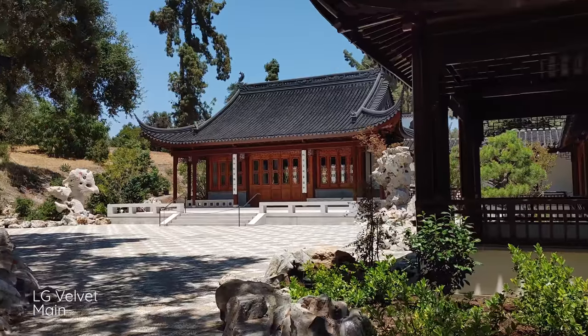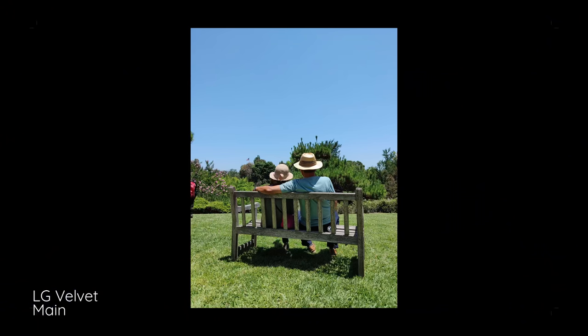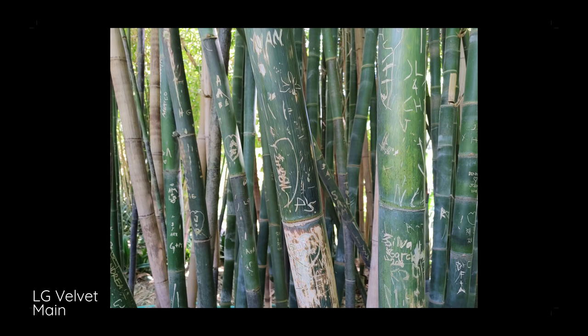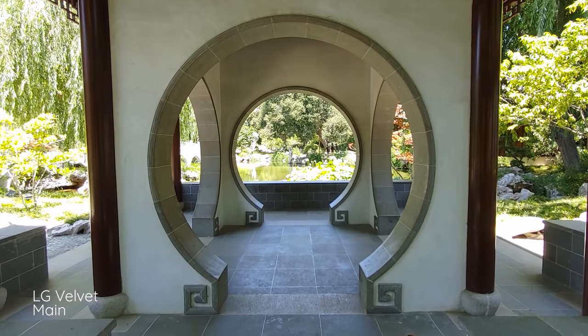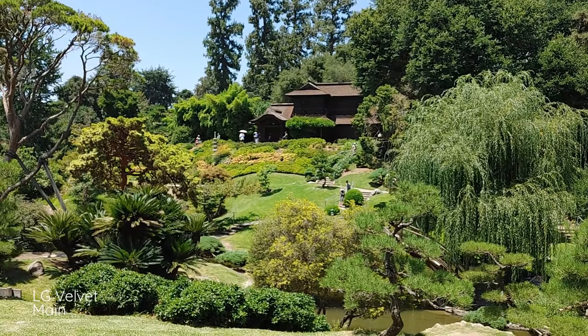We don't know exactly when the phone is coming out in the US, but it is coming, and it will not be at the price of $750 when converted from Korean won — it will be at least $100 less. That makes this really exciting, especially for those of you who might not be crazy shutterbugs. This is still one of the most stylish phones of 2020, and with the dual screen case you have a lot of possibilities for multitasking. It is a bummer that the front-facing camera can't do 4K and has such a tight frame, and the wide angle on the back can't do 4K either. But if you're looking for a good shooter to capture memories while using the phone as an affordable productivity powerhouse, the LG Velvet is still a very compelling device.